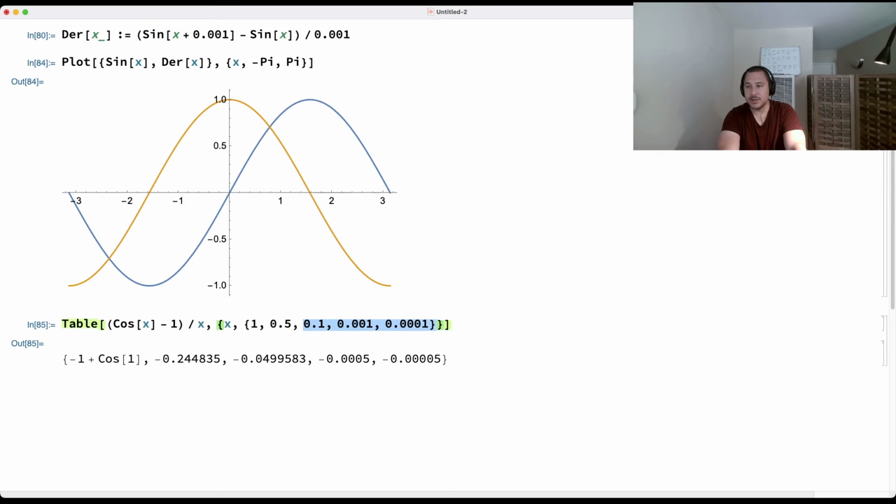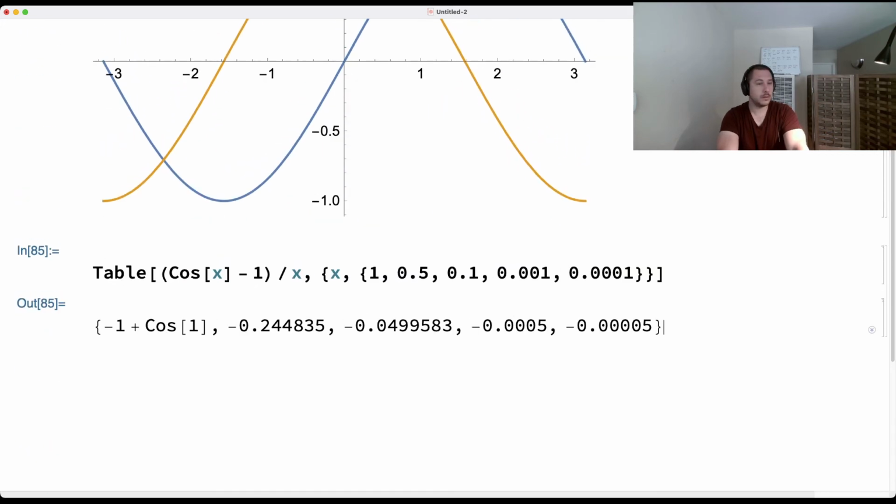As you're getting closer and closer to 0, what do the values of the thing seem to be going towards? Can we see it? Let me make it bigger. Oops, there we go. So as your x values are approaching 0, what do the y values in the table seem to be approaching? What are they going towards? Can we see it? Yeah, they seem to be going towards 0.